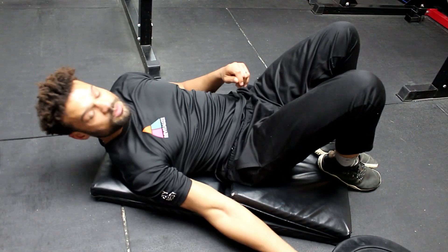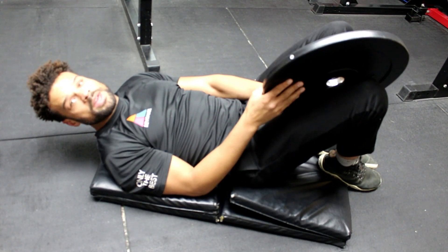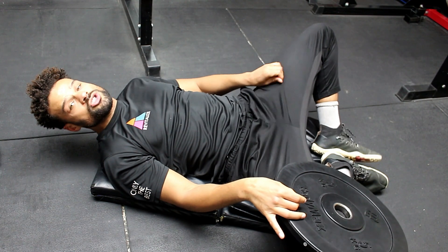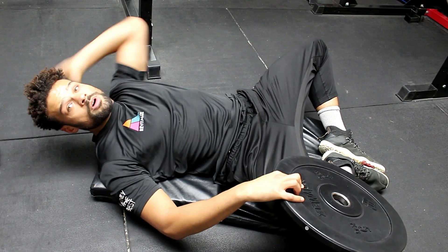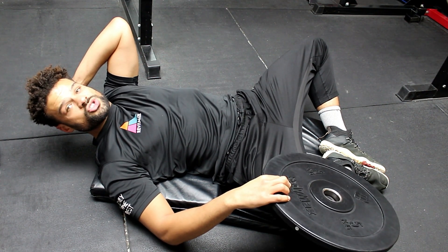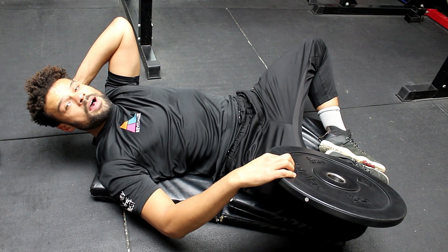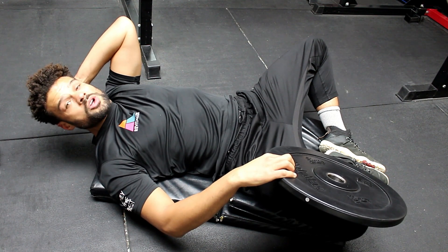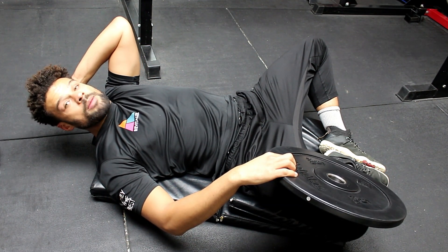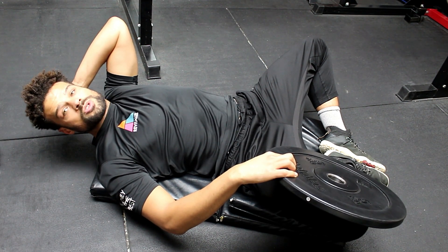The next phase is to start loading it. Here I've got a five-kilo bumper plate — it's not very heavy, but placed on the knee it allows the knee to drop to the floor a little bit more. You have two options: either hold it as an assisted stretch for muscular adaptation and desensitisation, or come up so the muscle is more active. That causes something called sarcomeriogenesis, where the muscle lengthens and hypertrophies lengthways — which is advantageous for both muscle growth and flexibility.